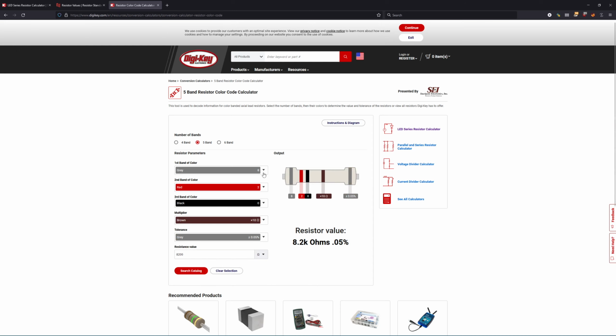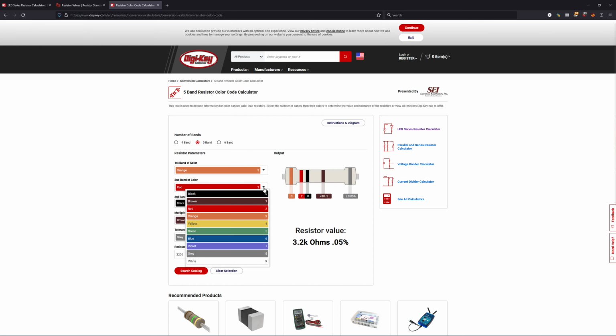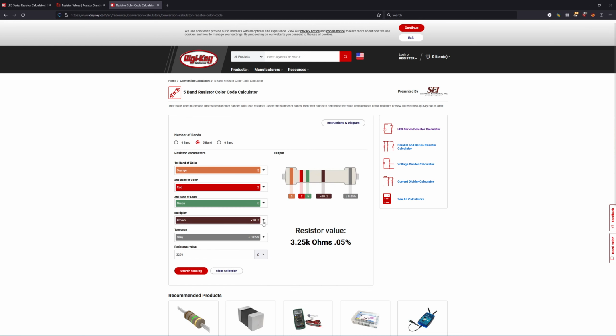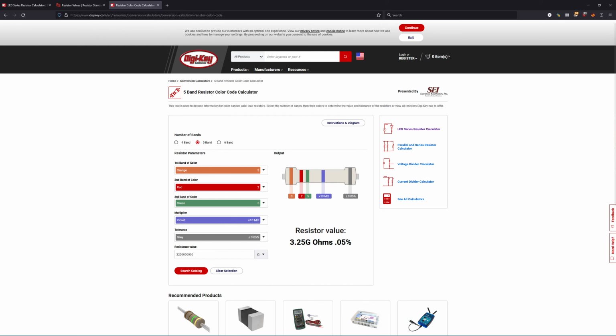And then we were to do something like orange, red, green, and then violet, say 3.25 giga ohms. Yeah, giga ohms. That's a very high value resistor. You're not going to find that unless you're doing something extremely crazy and specialty.